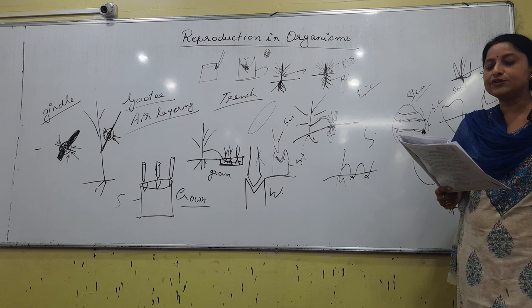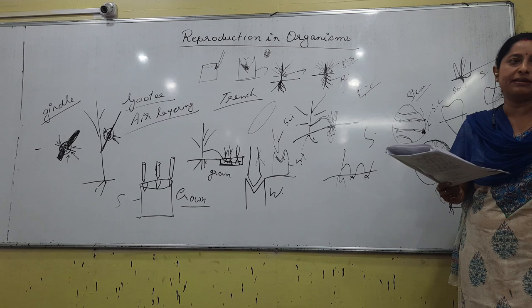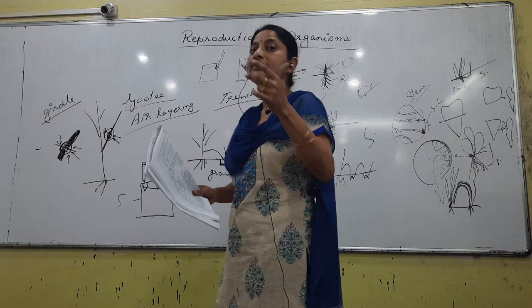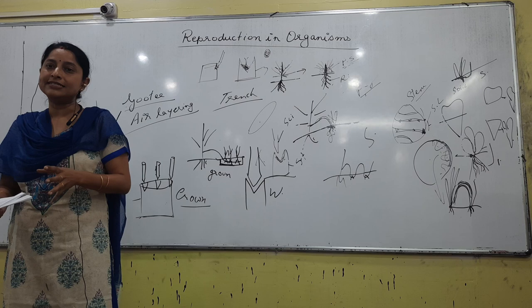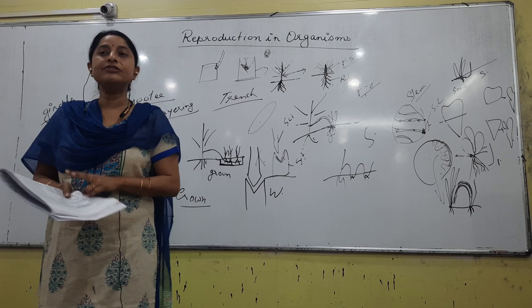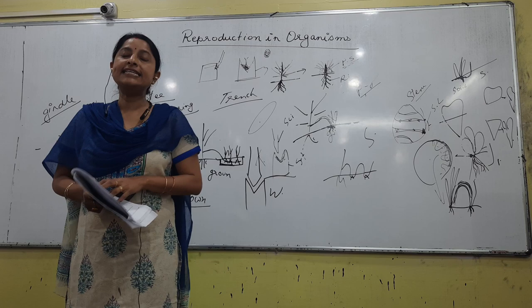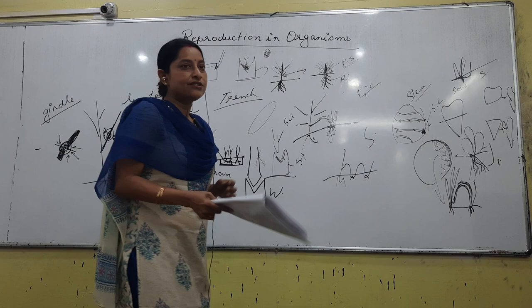Page number 26, types of sexual reproduction. We have already done isogamy and anisogamy, we have talked about all this. Types of sexual reproduction: sexual reproduction is divided into two types, either syngamy or conjugation. In syngamy, syn means together, gamy means gametes; you will see the gametes forming, and they will fuse with each other, that is called syngamy. Another type of sexual reproduction is conjugation, which we have studied in case of bacteria. In bacteria sexual reproduction is absent, but genetic material gets fused with each other. That type is called conjugation. So, sexual reproduction could be of two types, syngamy and conjugation.